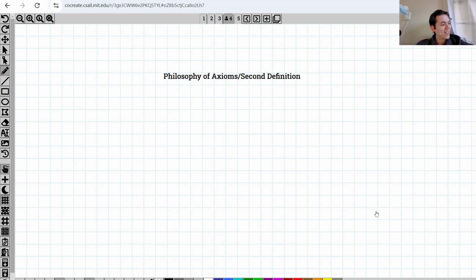Philosophy of axioms. Yes, so now I'm about to contradict and give yet another way to think of axioms. Again, all of these things, axioms and assumptions, are mathematical statements. A third way to think about axioms is that instead of thinking these are things that we think are inherently true, we think, well, we could imagine a world where they're true. And this you could call the philosophically agnostic approach to axioms.